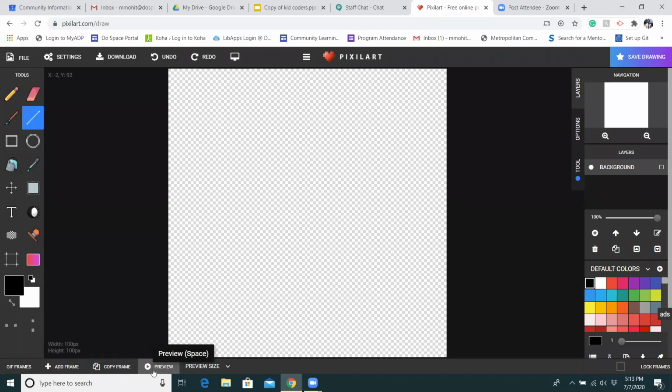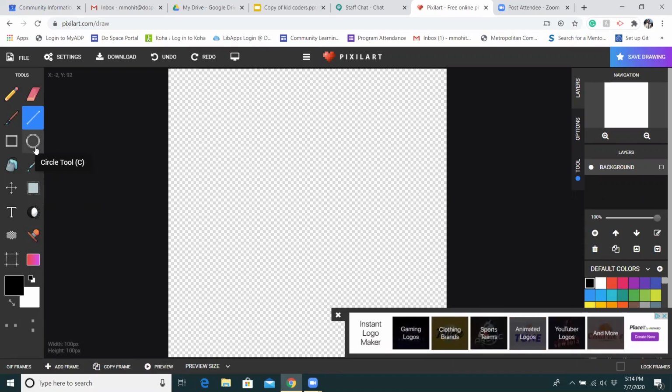So right now I'm going to go ahead and work on the circle tool to show you one more example of how to work with different shapes to create a GIF by yourself. So I'm going to choose the circle tool here, and if I want a different color of the circle, I can choose any color. So I just chose red color. So I'm going to draw a circle. I just drew a smaller circle.